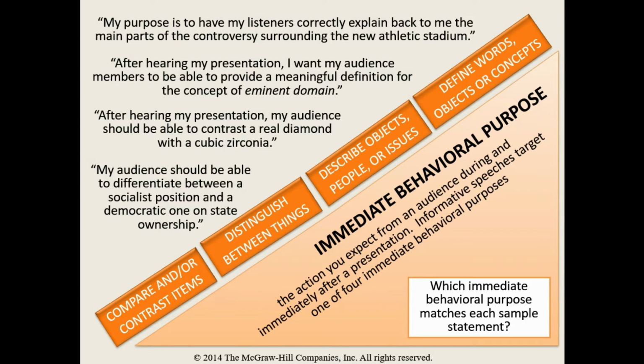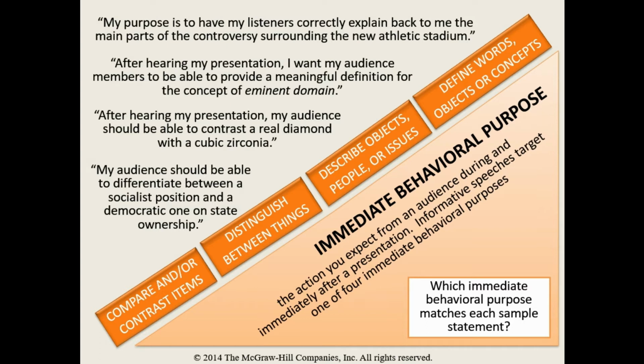So here's a good example. My purpose of my speech, my informative speech, is to have my listeners correctly explain back to me the main parts of the controversy surrounding the new athletic stadium. Interesting. After hearing my presentation, I want my audience members to be able to provide a meaningful definition for the concept of eminent domain. And when we talk about this in a class, more than half the class has absolutely no clue what eminent domain means. So instead of me telling you, you can Google that and find out for yourself. It's something that actually can affect any one of us at any given time once we own property.